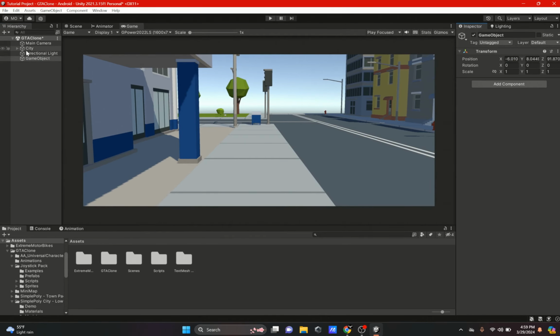And now I'm going to move this center on the Y up a bit. I'm going to reduce the radius so it fits the body of the character, and I'm going to increase the height. I think I have the numbers already set up, so I'm just going to type them in.